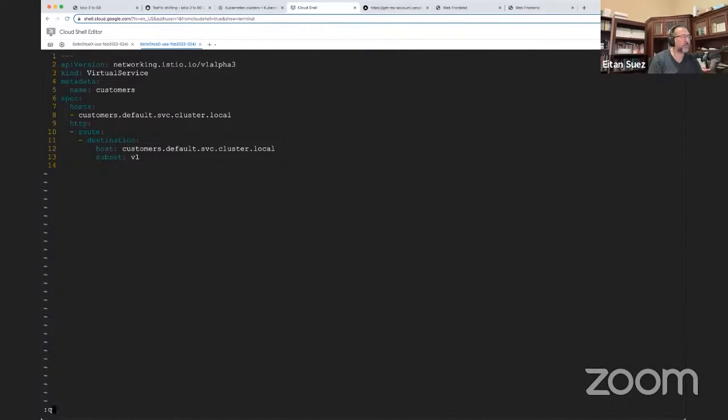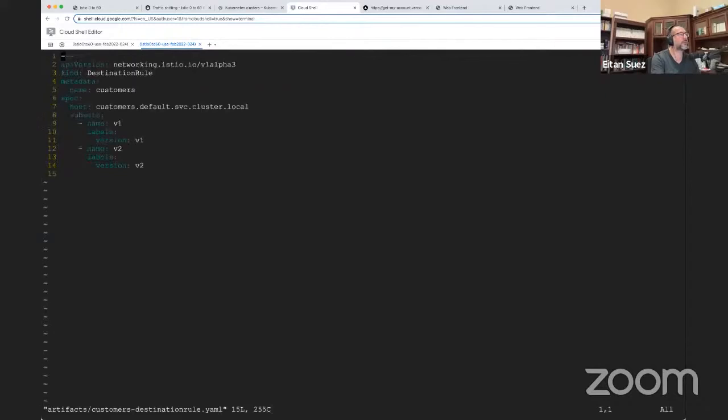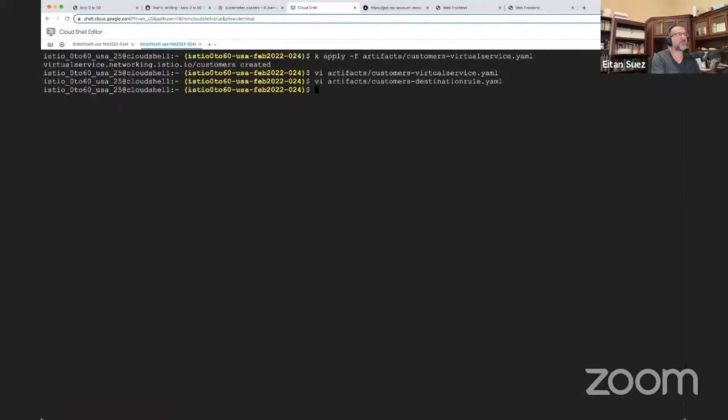Now, there's other things you can specify here, and for the sake of time, I'm not going to be able to get into all of that, but you can define other things that pertain to how things are done, both in virtual service and in the destination rule. So if you look at the destination rule, we can specify in here things like a number of retries against each subset, or load balancing policy strategy for round robin versus least request, or something fancier than that. You can do all of that in there.